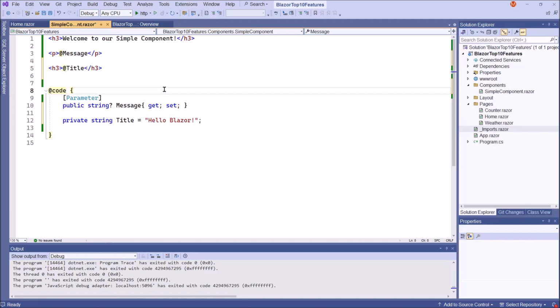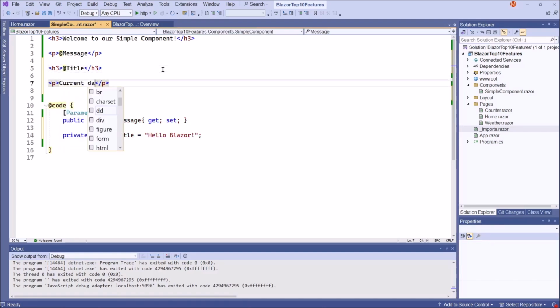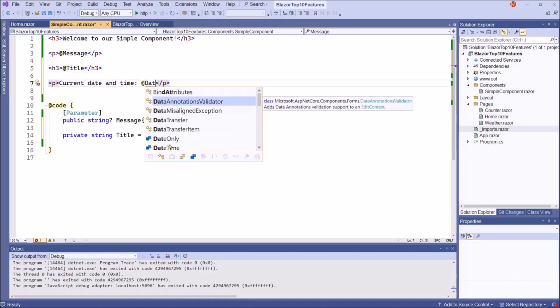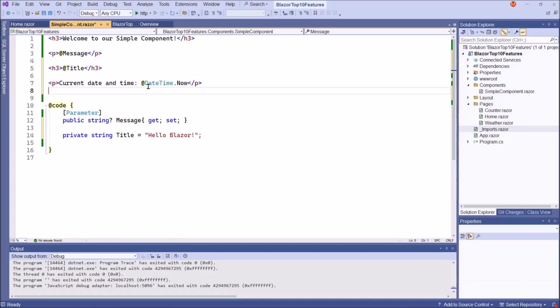For example, DateTime is a C# object. By adding an @ mark in front of it, we can use it here inside the HTML portion of the component. Meaning, the Razor syntax allows us to mix C# code with HTML.